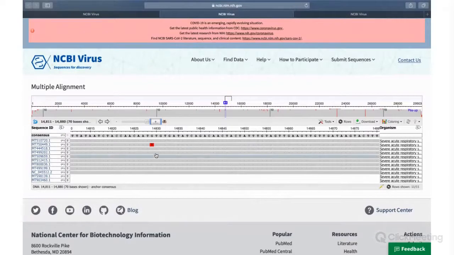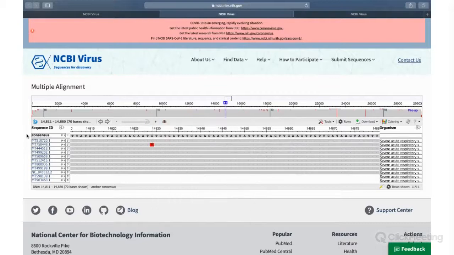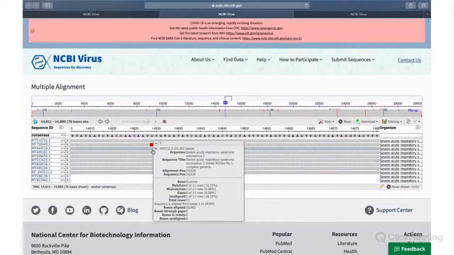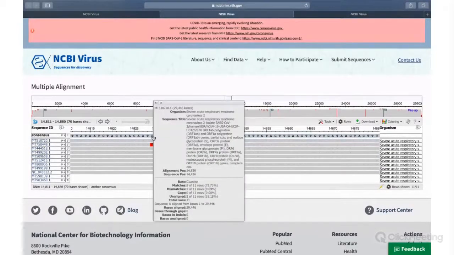And I can see this particular mutation. So what consensus means is that all these particular genomes which have a dot right here, all these represent a G. That is why it is a consensus that at this particular position there is a G.